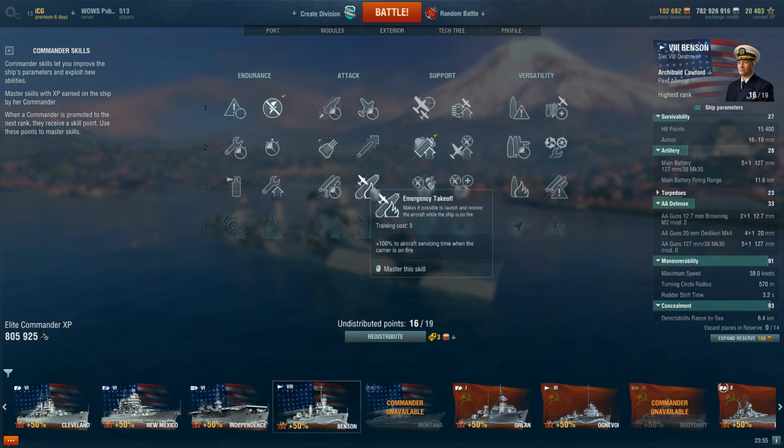And then, of course, another new skill, emergency takeoff. So now, if your carrier is on fire, planes can still recover and launch, although servicing time is increased by 100% if your ship is on fire. As a carrier, I don't really find this skill to be all that useful. But again, there might be a skill difference here. If you're a lower skill CV player and you do happen to get out of position a lot, or you get bombed a lot and you're on fire a lot, then maybe this skill can be useful. Personally, for me, this skill is just not worth it. I'd rather have torpedo armament expertise to service my torpedo bombers faster.